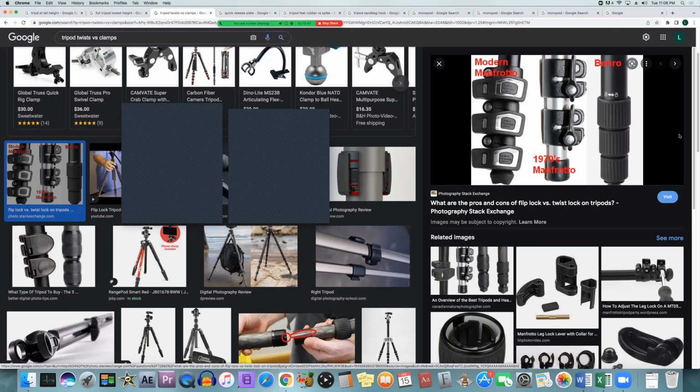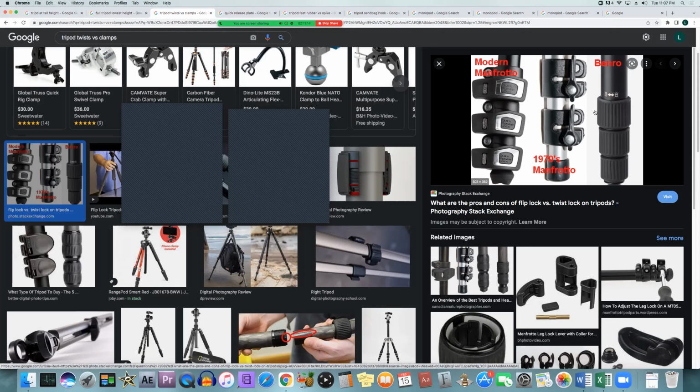Either way, when you have these sections and you have these different latches, the screw ones are just going to take a bit longer. It could only be a few seconds longer. Not too much longer, but it will take a bit longer than the latches that you see on the left, where all you'd have to do is pull it out and unlatch it so that it comes loose and then push it in to get it tightened.